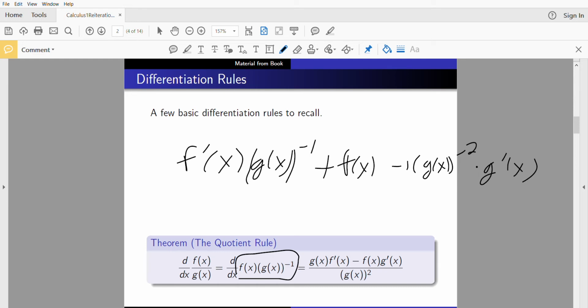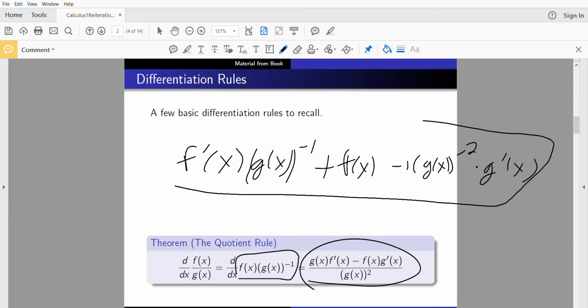And if I do some simplification here, you'll notice that the first term has a g of x in the bottom. It needs two of them to make it match the second term. I end up getting just the quotient rule out of that. So you're welcome to do that. The nice thing about doing it this way is I don't have to worry about where the minus goes. The minus goes with the one that's in the denominator because it comes out of that exponent.